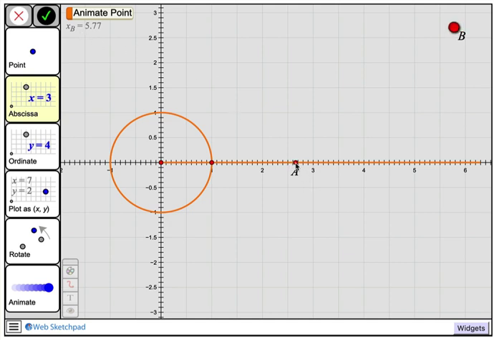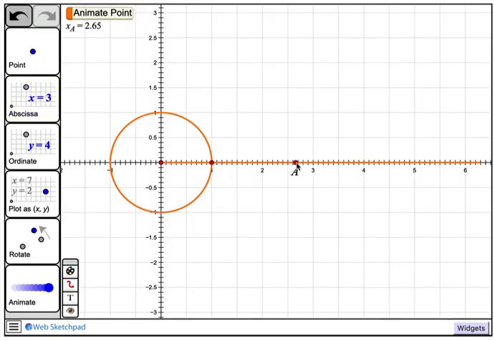I want the x-coordinate of point A, so I'll tap to merge point B to point A. And now I'm done. I see the location of point A given by its x-coordinate, which is 2.65. And when I drag point A, I see that the location ranges from 0 all the way to 6.28, or 2 pi.